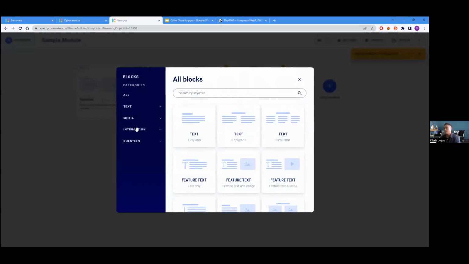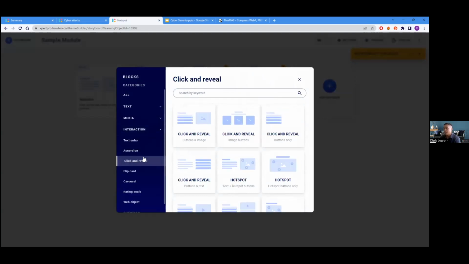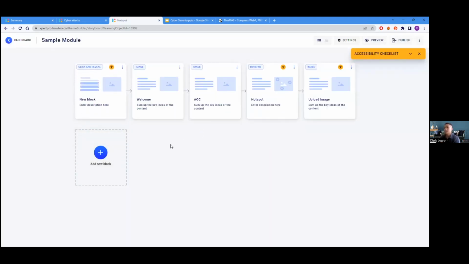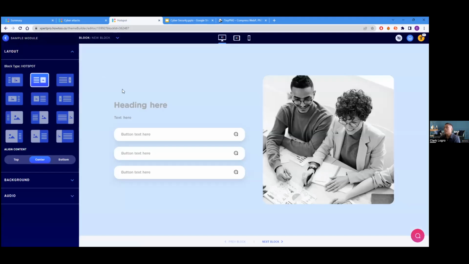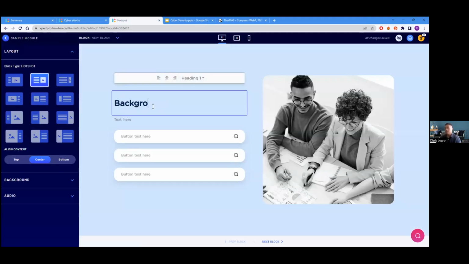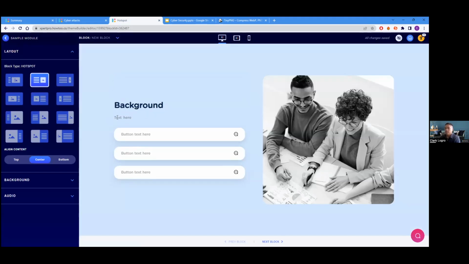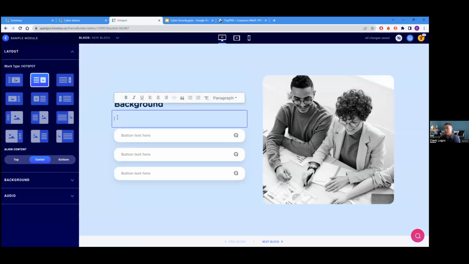But say, for example, I'd probably use another interaction. So maybe a click and reveal, if there were different concepts within your background information and instructions that you could split up. Maybe you can choose a click and reveal block. So that way it breaks up the content and the user can actually click on each overlay. So say I just choose click and reveal at the beginning and I can just do an intro background. Obviously, there's a space here to enter some text, which you can.